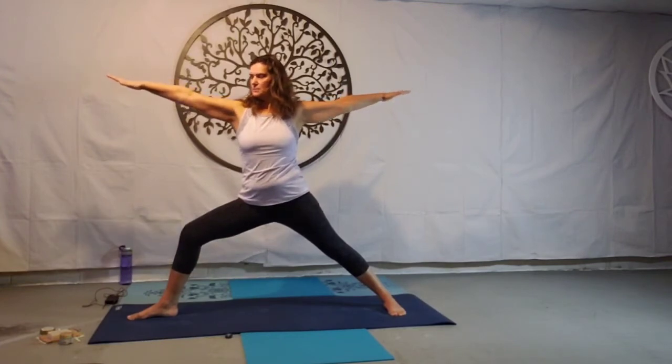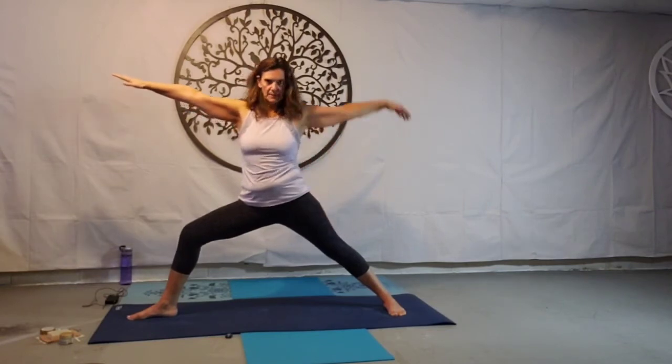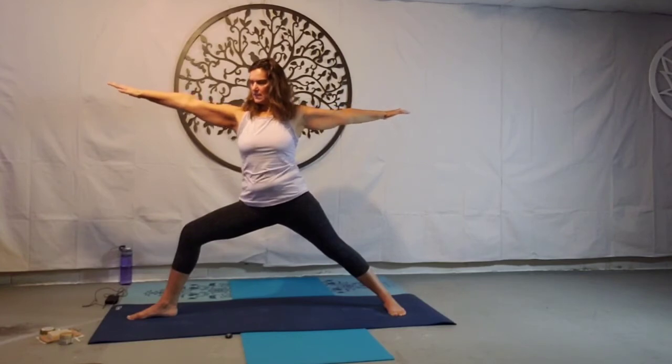Keeping the pressure of the baby toe mound, front toe mounds and heels. So feel engagement to the earth. Feeling that stretch in the thighs. Keeping that micro bend in that back knee, protecting the knees. Engage the inner thighs, maybe engaging the glutes to protect the lower back and the knees.